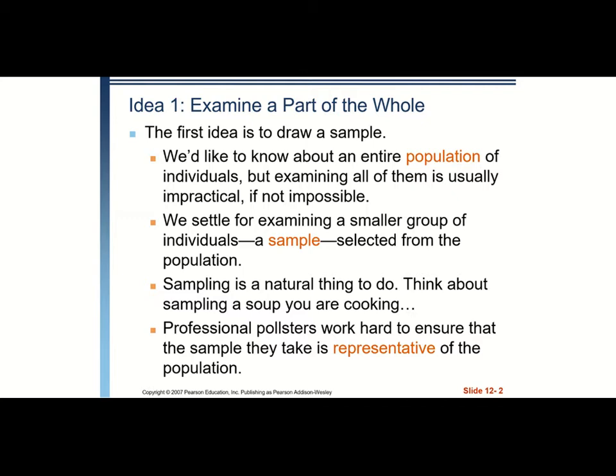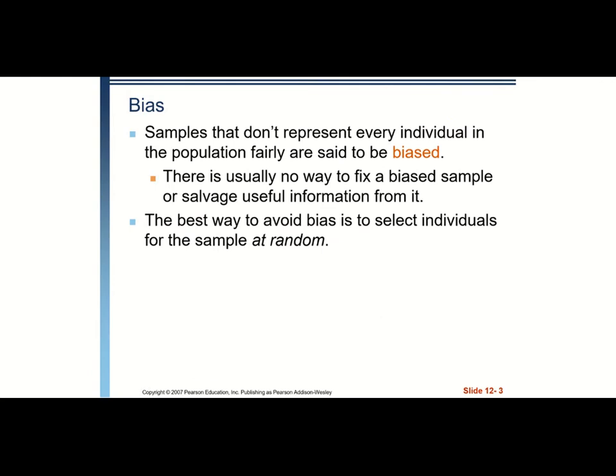Randomization, like we learned last chapter, is a very important part of this chapter. If we have a random sample, we're going to get a sample that's representative of the whole population, meaning that our results are going to match what we would get if we took a full census of everyone in the population. Now, there are a lot of ways that we can mess this up. There's a lot of things we can do wrong in sampling, and we'll get to some specific examples towards the end of our notes here.